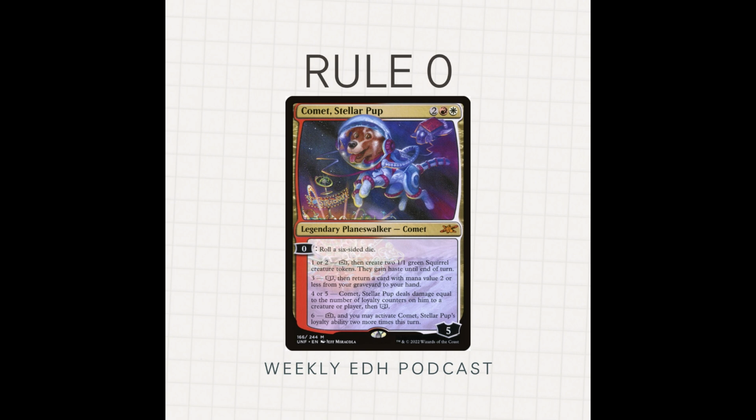Yes, I don't even know his name. I just put him in there for you. Yeah, Comet for the legendary Planeswalker. It's white, red, and 2 at a 5 loyalty Planeswalker. It has an ability that's 0, and it lets you roll a 6-sided die, and it gives you a lot of options between making tokens, getting back cards out of your graveyard, or dealing damage, or repeating this ability.